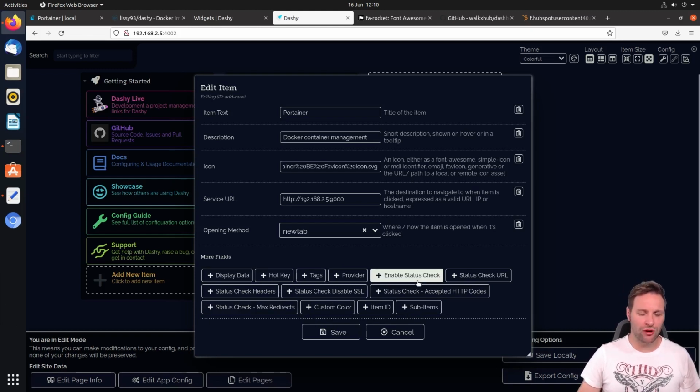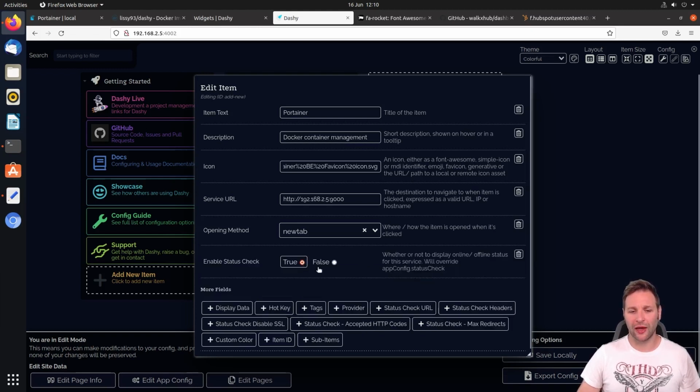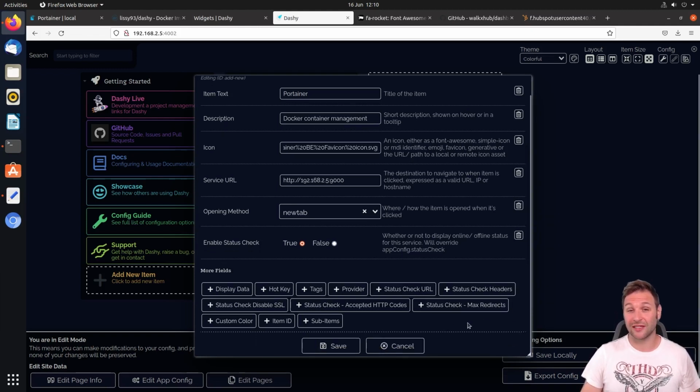One of the ones that I really like out of these is to enable status check and then put true on that. So what this does is it will keep pinging that Docker container, and in this instance it is Portainer, to make sure that it's still live, and it will give you a little indicator whether it's green or red. So this is great if one of your Docker containers goes down, you can see in real time that it's gone down, and you can deal with it from there. It's also great because if you host services online, you can also monitor them in real time while you work from your dashboard, which is fantastic for these kinds of websites that you want to monitor.